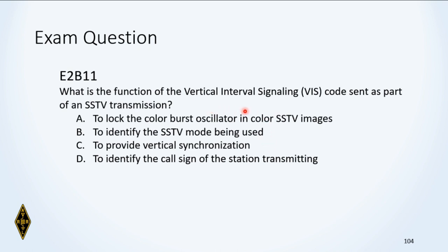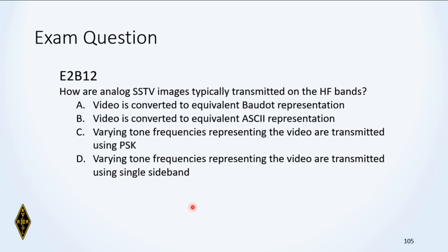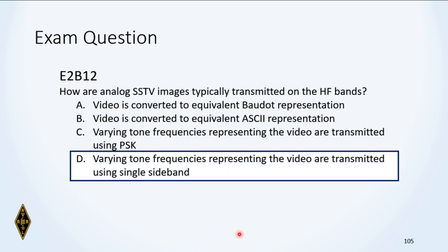What is the function of the vertical interval signaling code sent as part of a slow scan TV transmission? Remember, that was the data that was being sent, and we're going to decode it in order to figure out what? Identify the mode being used, so your software will know how to decode it. How are analog slow scan TV images typically transmitted on the HF bands? One magic word. There are 3 or 4 questions like this, and the answer is always tone frequencies. But see if that makes sense, or if you agree with it. D. Yep. Varying tone frequencies representing the video are transmitted using single sideband.